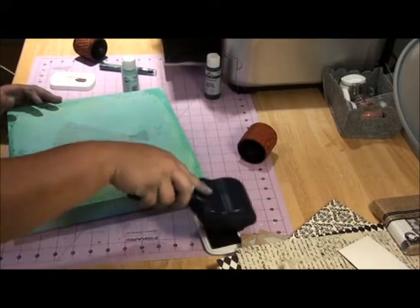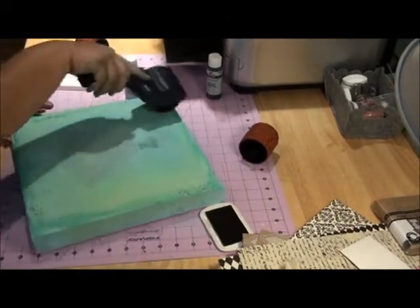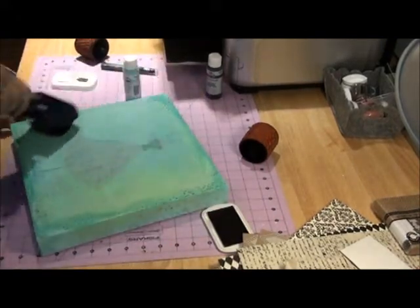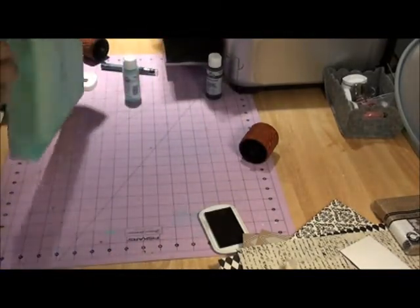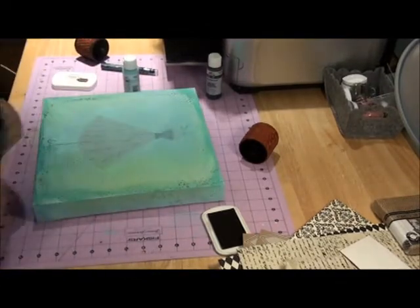Again, I'm just going to roll my little dots on, giving it some texture. It doesn't matter the direction. You can get real crazy with it if you want. And I have your wheel doing wheelies.